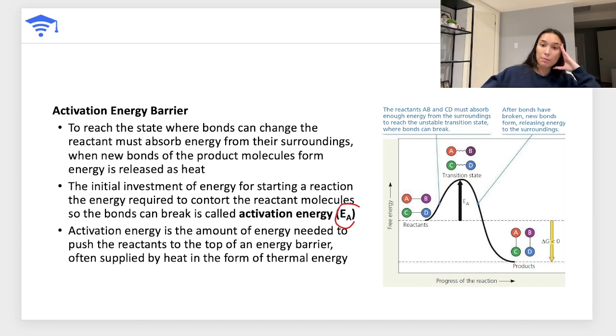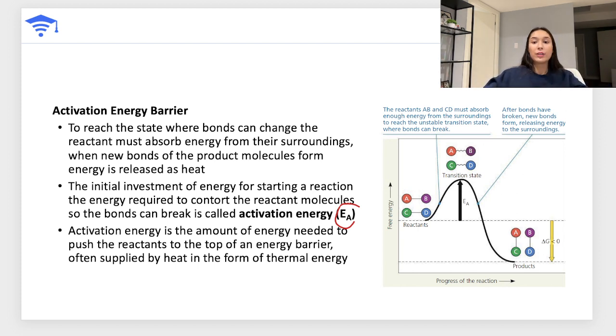Now, in this one, A and B are linked together in our reactants, and then in our products, we have A and C linked together. So you have a bond breaking and a bond reforming. Those don't just happen spontaneously. They're not going to happen randomly. Actually, they're not spontaneous processes. They're non-spontaneous processes. You have to put a little bit of energy in to weaken those bonds and make them unstable and ready to break. They're not just going to break randomly. But if you put a bit of energy into them and you weaken them and get them ready to break, it's going to make the process go a lot faster.